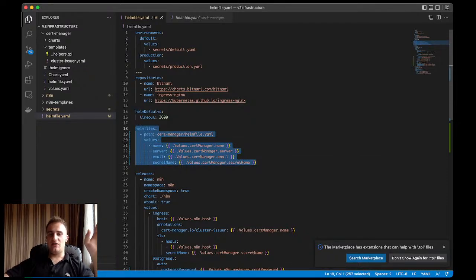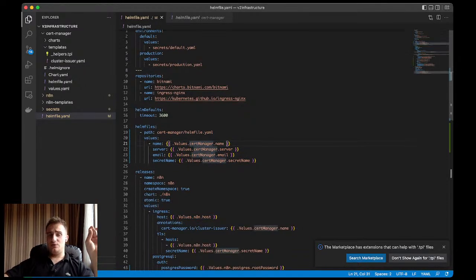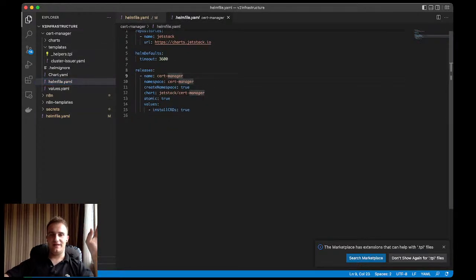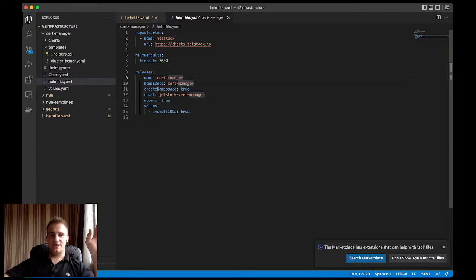So we just created a separate Helmfile which is not related to this Helm chart at all. What it does is register the repository for the cert manager and make a cert manager release in a separate namespace, and it also indicates that we should create CRDs.